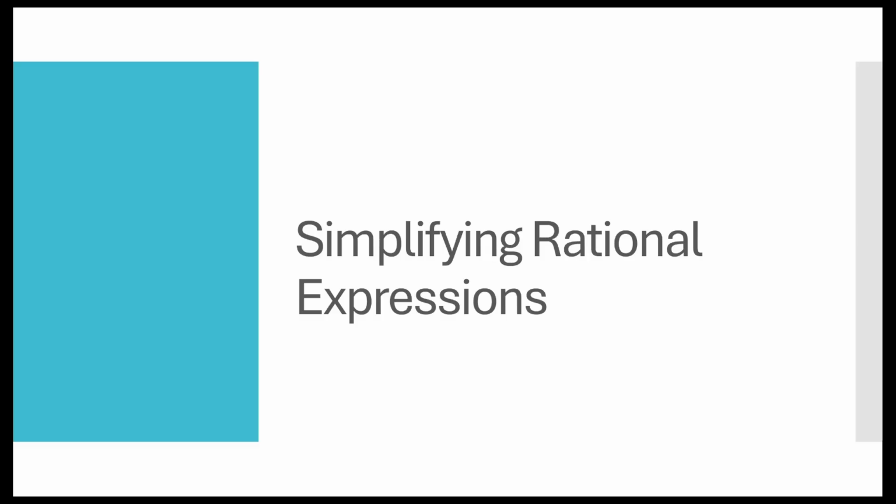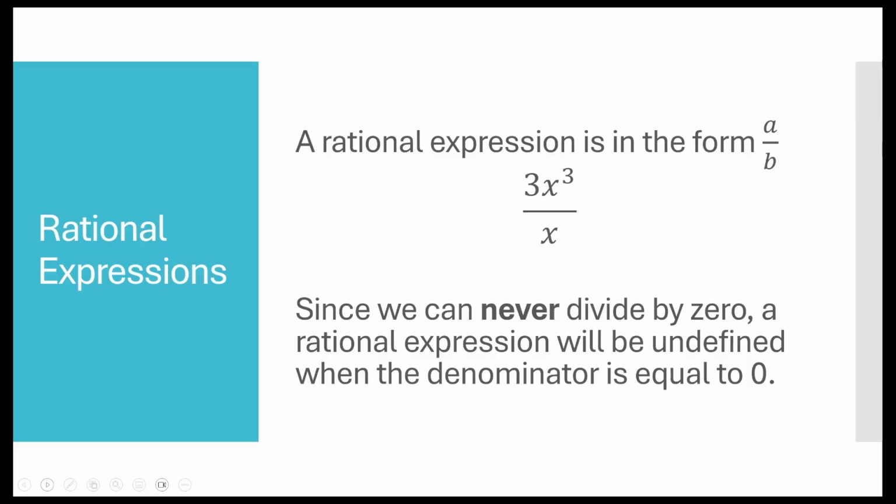In this video, we're going to talk about simplifying rational expressions. Rational expressions have that word "ratio" in it, they have a fraction in them. The one thing we want to keep an eye out for in rational expressions is that denominator, because we never can divide by zero. Remember, the line in a fraction just means divide.